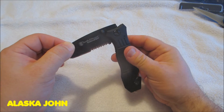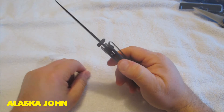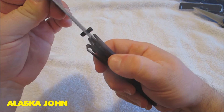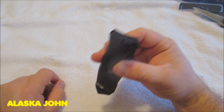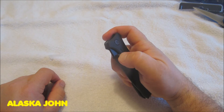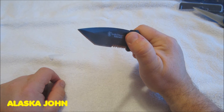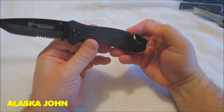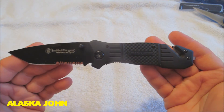To lock it, you just open it up and it should automatically lock into place. And then to close it, there's a little lever right here like on a lot of other knives — and there you go. You put that in your jeans or pants and when you pull it out, some of them will have a little spring that helps you open it up but this one doesn't — it locks into place like that. Pretty decent size, not too big yet not too awfully small.